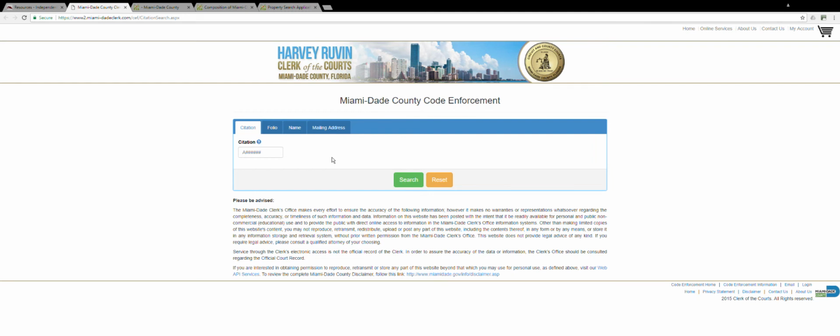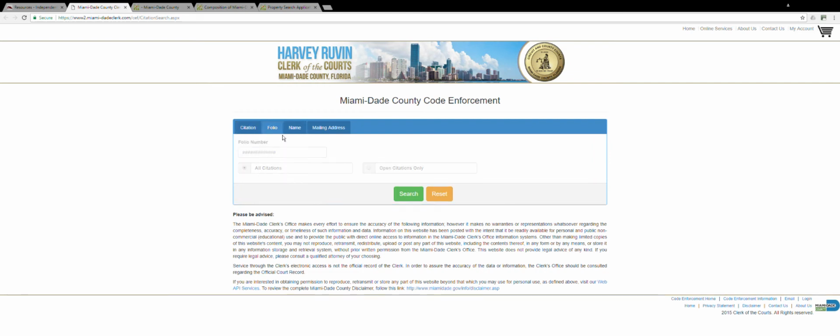So this is a search where we're going to find any citations that are on the property, fines that the county has placed on the property for either violations or encumbrances or anything that the county might want to just tack on money for. This is where they're going to show you. You could search by these 4 tabs if you have that citation number, like we found in the building department, the regulatory and economic resources page for the building violation searches. That's the ticket number. You can put that right in here.